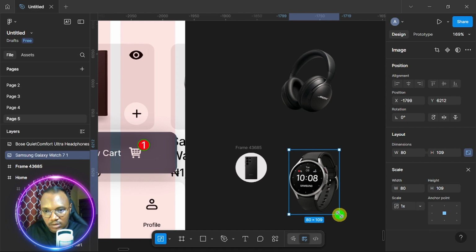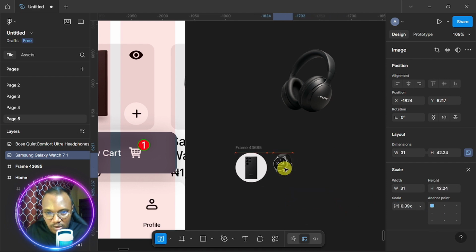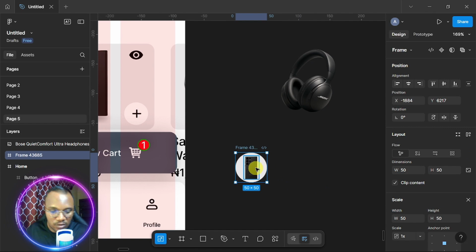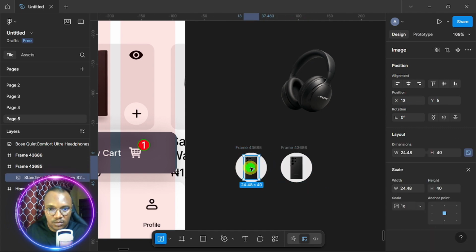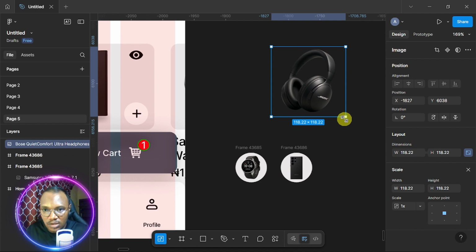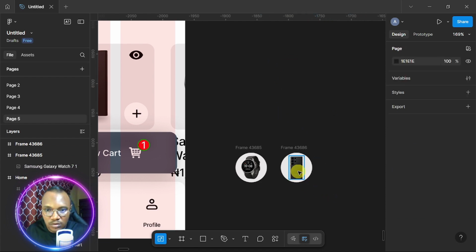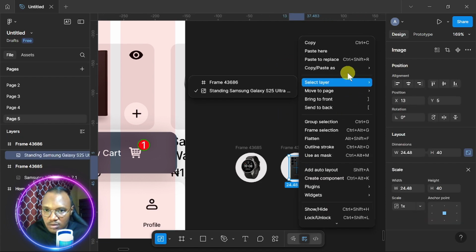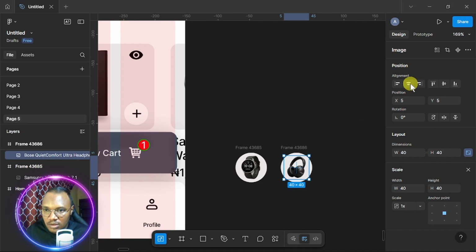I'll enter scale and I'll scale it down, we'll scale X. Now I'll duplicate this and I'll paste to replace. Then this also, I'll scale it down. I'll cut, paste to replace, something like this. I'll just center it and center it.